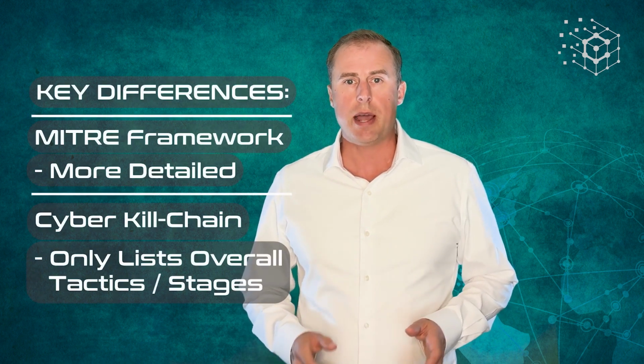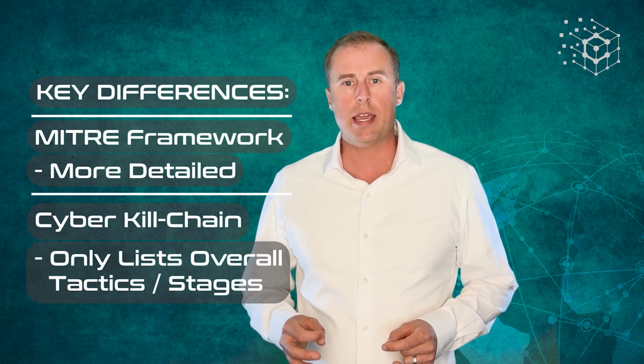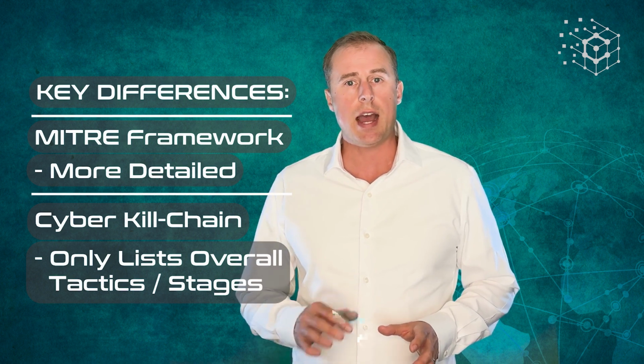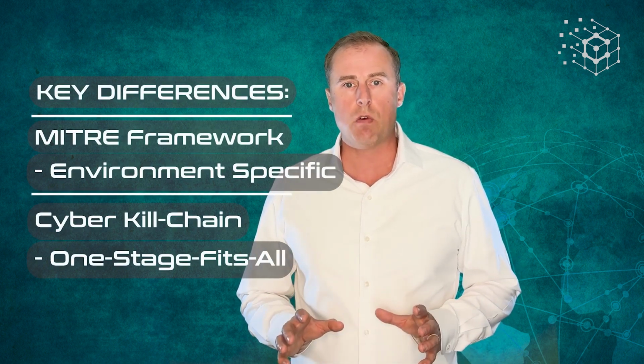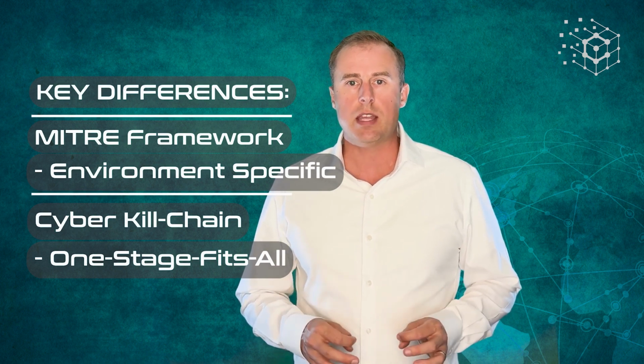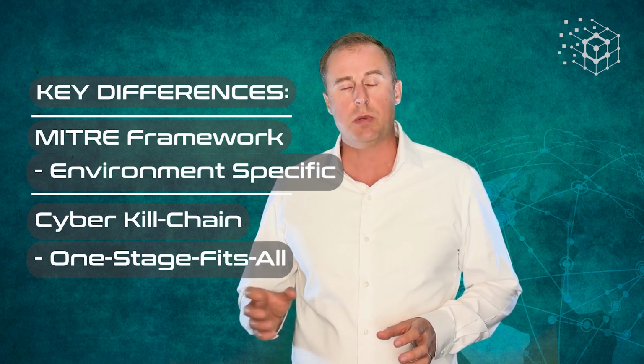One thing to keep in mind is that with the example and the matrix alone, while a lot of the tactics or stages are the same as the ones listed in the cyber kill chain, it's important to understand what the cyber kill chain is and its purpose, as there are a few key differences between the two. The first difference is that the MITRE framework is more detail-oriented than the cyber kill chain. For example, the cyber kill chain only has overall tactics or stages listed, and not techniques, sub-techniques, detections, mitigations, and so on. The second difference is that the cyber kill chain is flat and does not have variable forms for different types of environments. This means that it attempts to take a one-stage-fits-all approach, and that's also why it must be more generalized than specific.